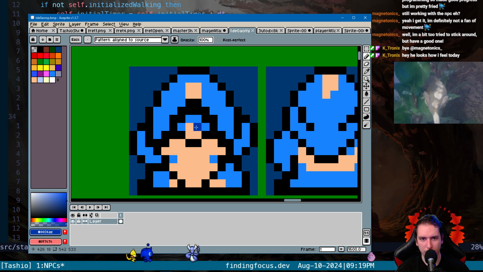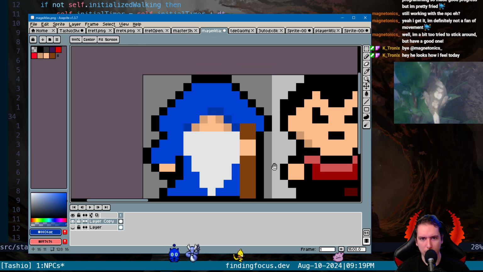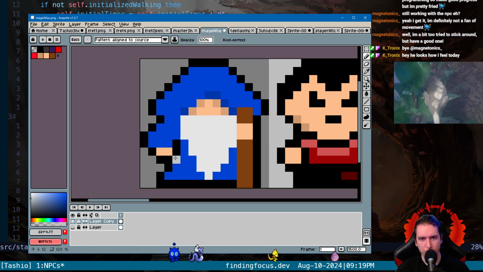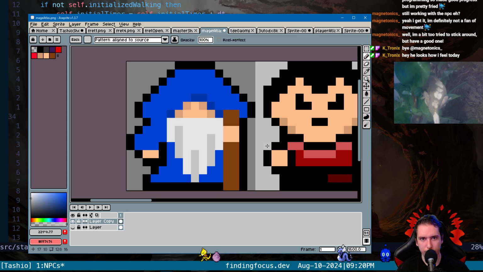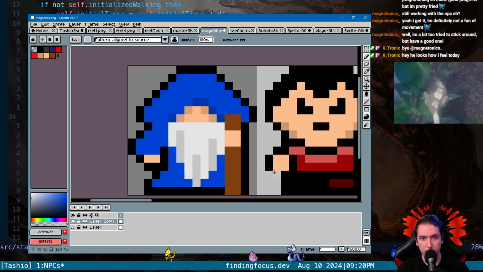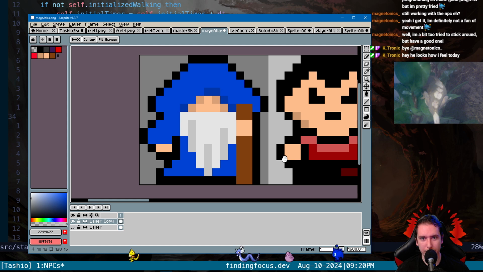It's just a square nose. I think I want another shade of beard. Looks weird. That's not too bad. That's kind of cool. I kind of like him.